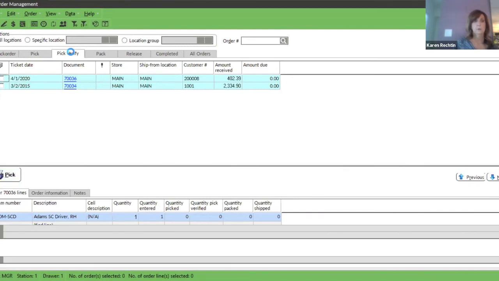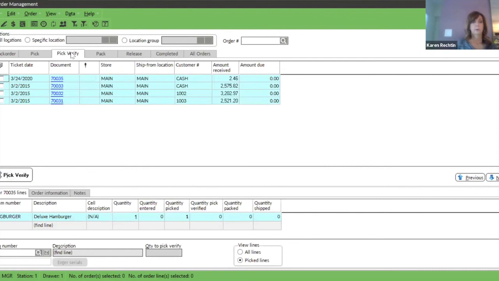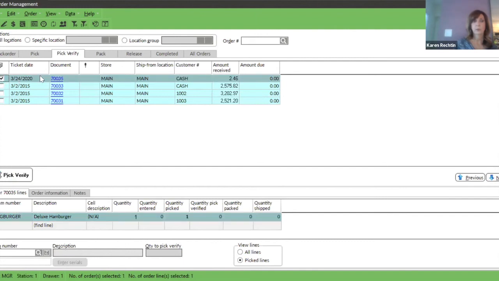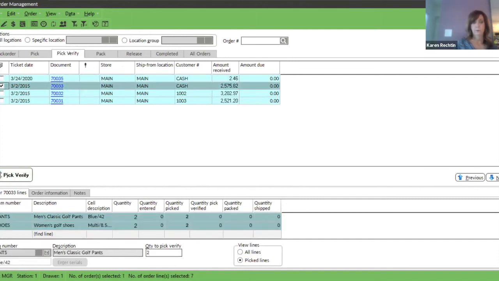So then we go to the Pick Verify tab. Our people have gone out, they've picked the merchandise, they've brought their forms back. And if we need to modify the quantities of anything that we've picked, we can go in and actually select one of the orders and change the quantity that we've actually picked.